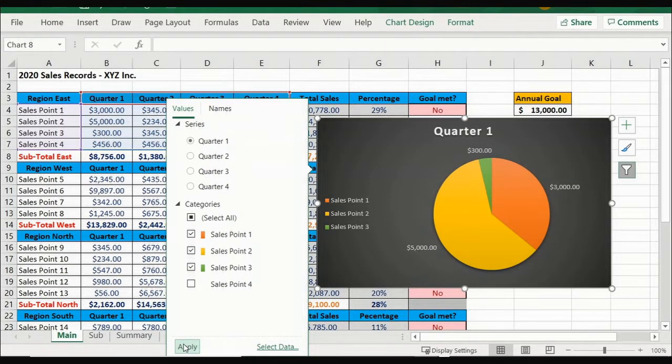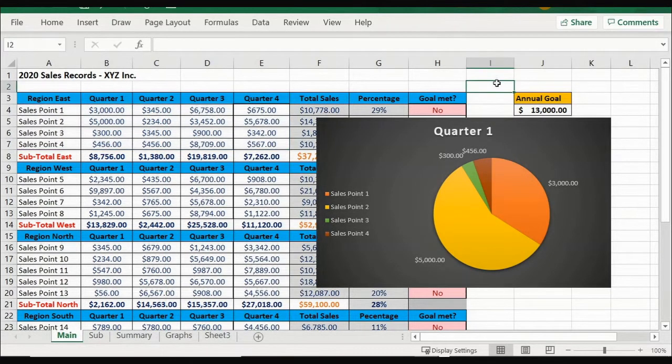only the 3 parts that you have, which are this one, like this is sales point 2, this is sales point 1, and the green color is sales point 3. So let's check it back and apply. Okay, this was pie chart, and let's move this one where we can move it.